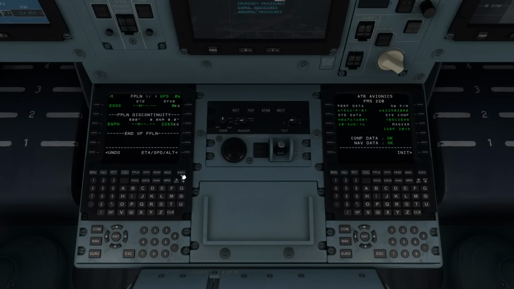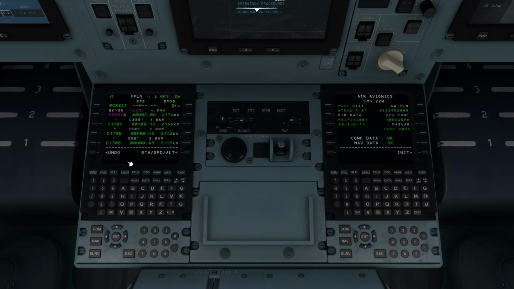So we've put the departure and destination airfields in, so we're now seeing the legs page, or the flight plan page. If we want to say how we are going to depart from Stansted, we click on the button next to it, and we can choose the runway we're leaving on. So say we choose runway 22, and the standard instrument departure, the BKY5R, so we choose the soft key, and that shows the summary of what we've chosen at the top of the screen, and we can execute that. So now we can see the flight plan is actually filled with all of the waypoints for that standard instrument departure.